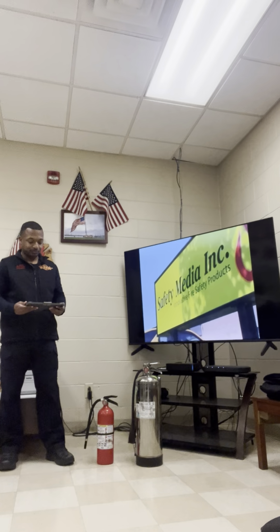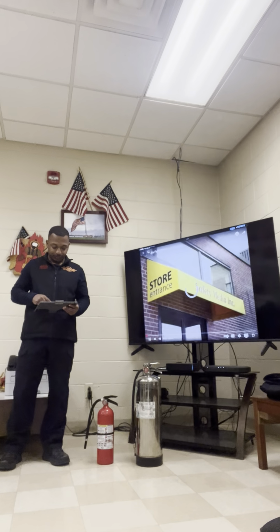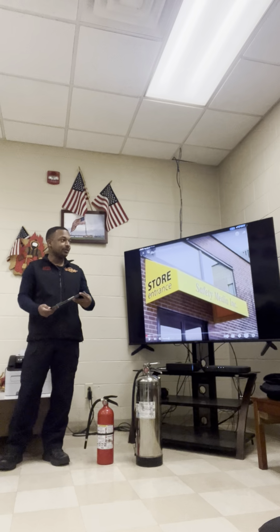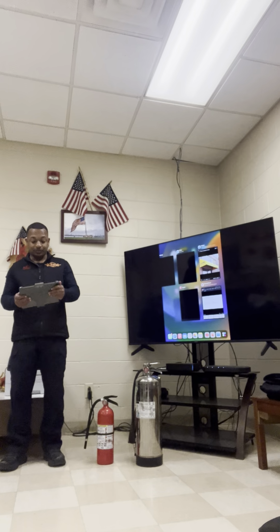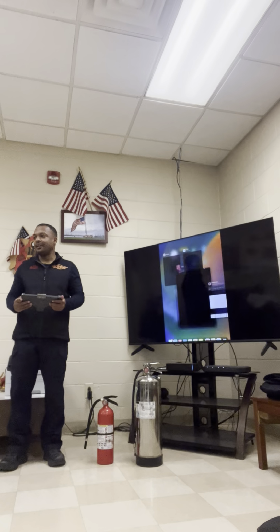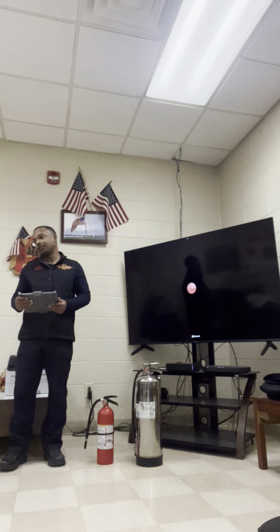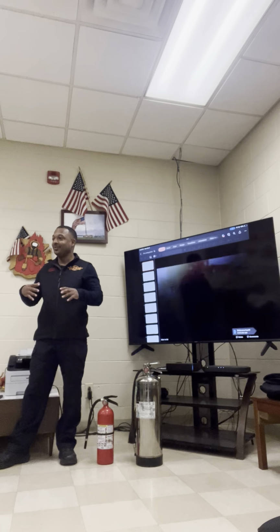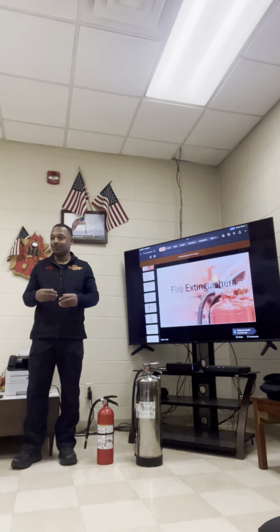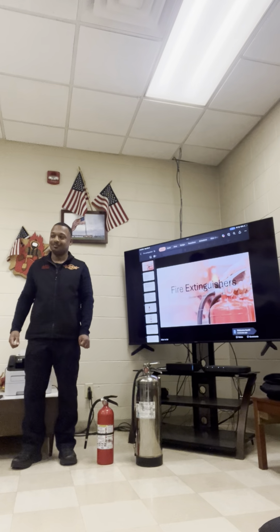But can you add stuff to that water extinguisher to make it more effective at putting out a fire? Yes, you can use just regular Dawn dish soap, or some places have what used to be called F500, and they put it in there. But most commonly, you just put some Dawn dish soap in there, and you need to put that in after you put the water in, or it's just going to soak up. You won't be able to get a lot of water in there. That'll foam up and help put the fire out? Yes. Awesome.